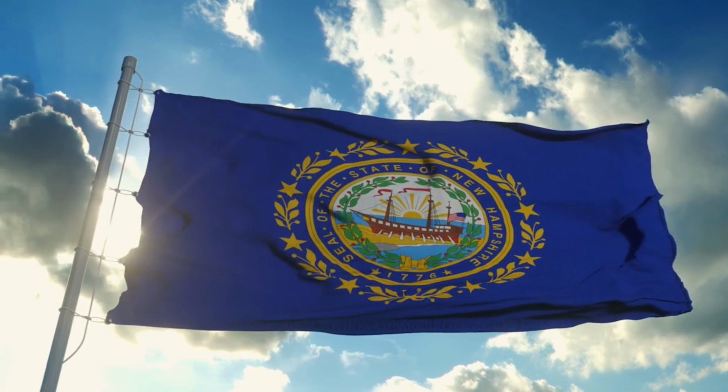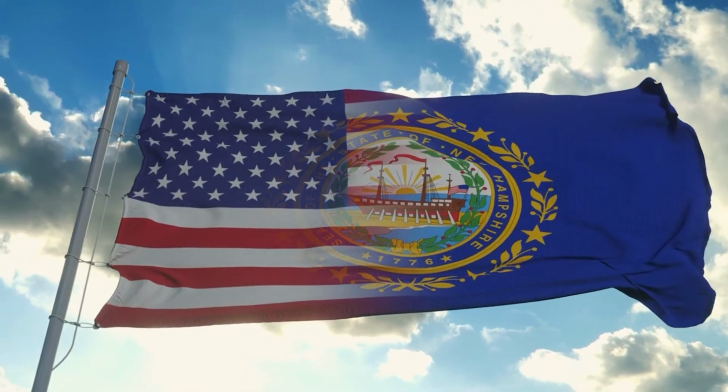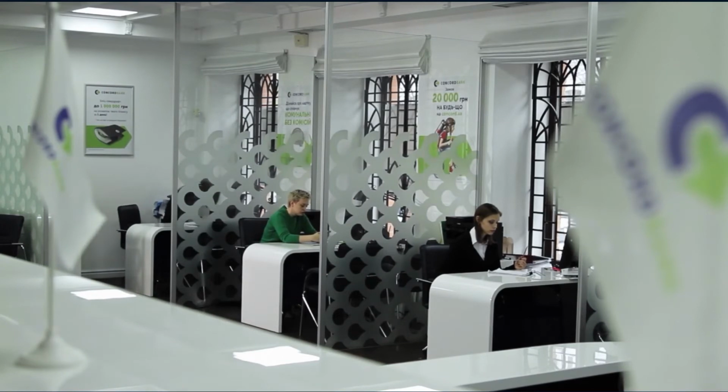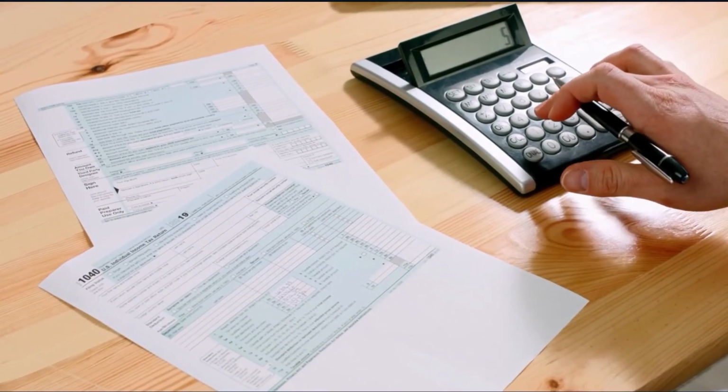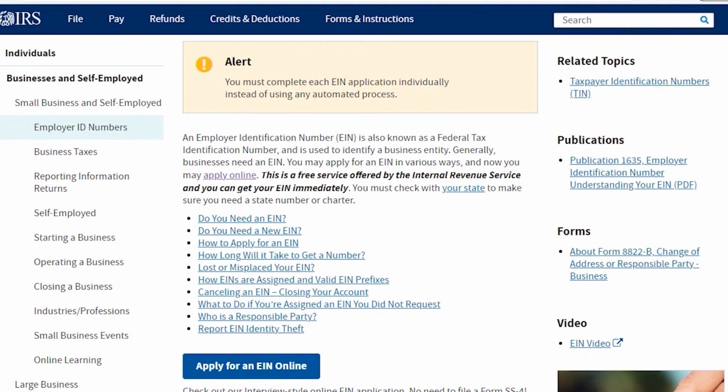All New Hampshire firms pay a business privilege tax, and the state requires you to have an EIN to file. You may also be required to provide your EIN when opening a bank account or applying for municipal permits or licenses. Obtaining an EIN is a slightly longer process compared to the previous steps. As I'm sure you know, anything to do with the IRS is confusing and tedious.